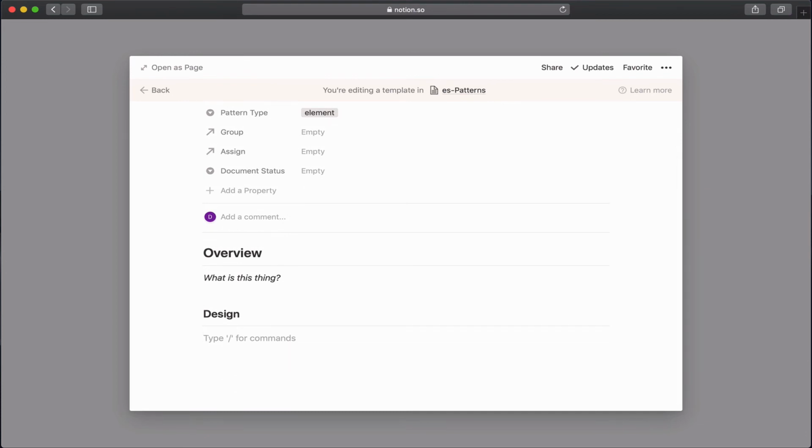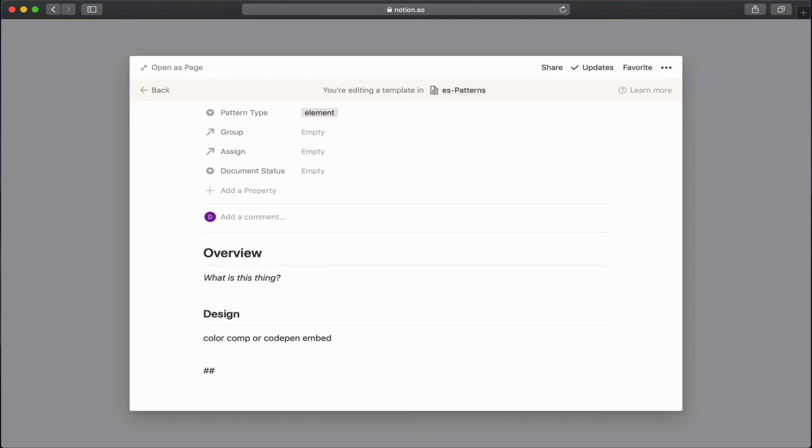So for design, I could either use a color comp here or a CodePen embed. The nice thing about a CodePen embed is it's going to render, and I'm suggesting CodePen, that's what I like to use. There might be other things out there that you can use, but the CodePen embed will allow me to render what this thing looks like visually, while at the same time giving me the code that I can replicate, copy paste it into whatever I need it to do.